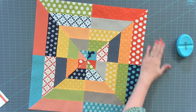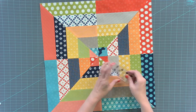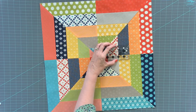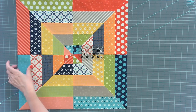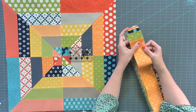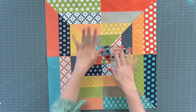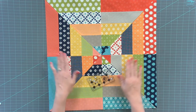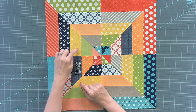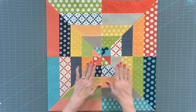But what I really wanted to talk about was, because I trimmed as I went, everything is exactly 2 inches. Now with a jelly roll strip, let me see some jelly roll strips. They are not the same because it's a machine. Like this strip, put it right there. It's close, but it's not exact. So cutting and making it match. Now, if you didn't do that, it might work, but it's not gonna be as exact as this. So I did have to use tricks to make this work, but they're exactly 2 inches. And if this one was like, say, 2 1/8, and this one was 2 1/4, or whatever, when you're pinning, your fabric's gonna start waving, 100%. So that's how I get it exact.